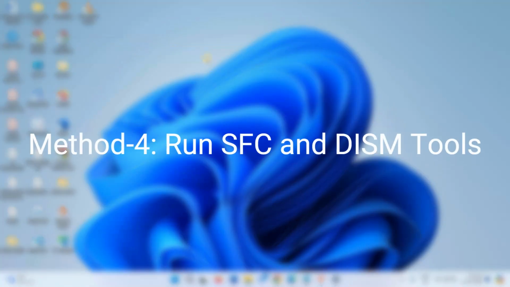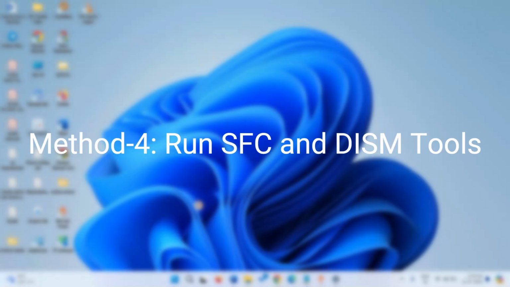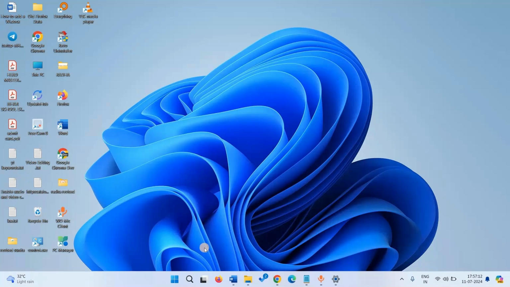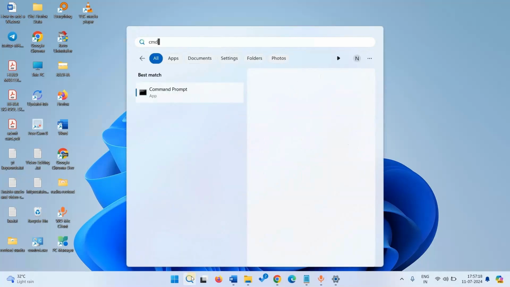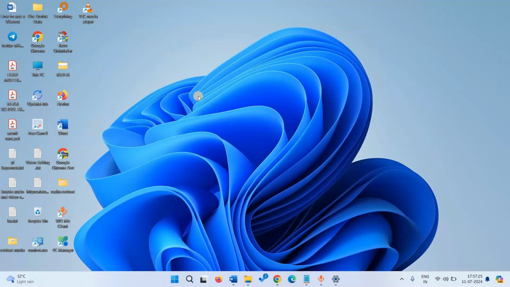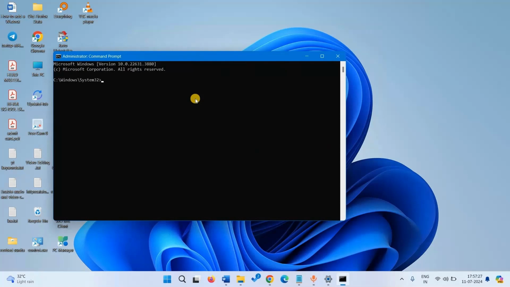Run System File Checker and DISM tools. Open command prompt as administrator again. For this, type CMD in the search box and select Run as administrator. Type SFC /scannow.